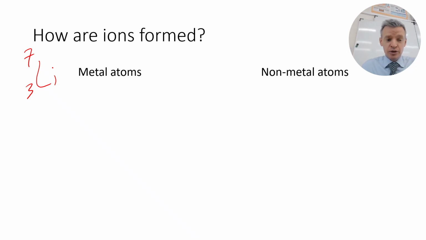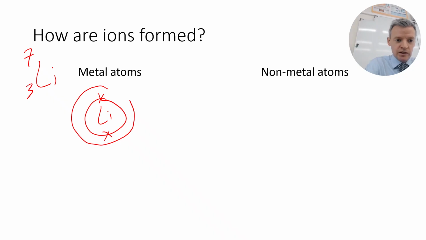And remember, atomic number tells me the number of protons, but that also means it tells me the number of electrons. So what I'm going to do is write lithium, and I'm going to draw its electronic configuration. So it's got 2 electrons in its first shell, and it has 1 in its second shell. So it's in group 1 because it has 1 electron in its outer shell. Now, atoms tend to lose or gain electrons to have a full outer shell. That makes them essentially more stable. So lithium only has 1 in its outer shell. So to get a full outer shell, it either loses 1 or will gain 7.